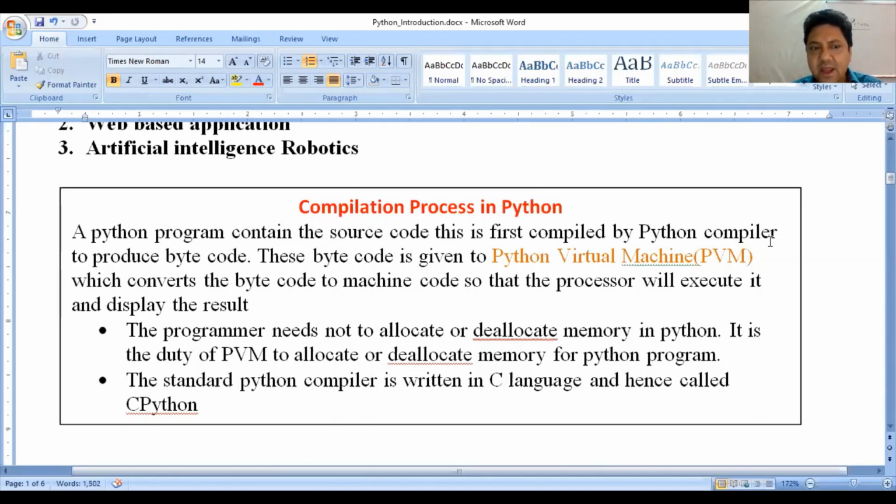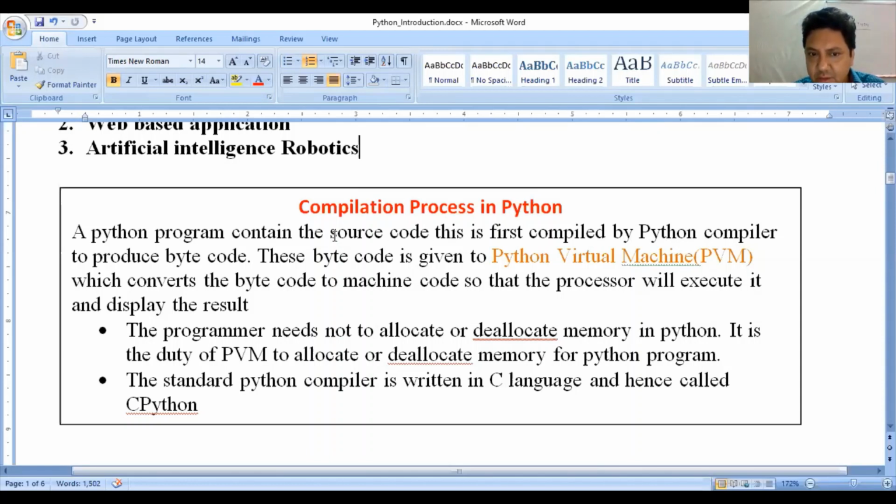सोर्स कोड बेसिकली हाई लेवल लैंग्वेज में होता है. हाई लेवल लैंग्वेज मींस इट इज इंग्लिश जिसमें हम कंफर्टेबल हैं, हम कन्वीनियंट हैं, बट दैट लैंग्वेज कैन नॉट बी अंडरस्टूड बाय द कंप्यूटर. Computer only understands machine code, which is in the form of zeros and ones. So this source code is compiled by a programming-language-specific compiler. If we are using Python, then the Python compiler is available.